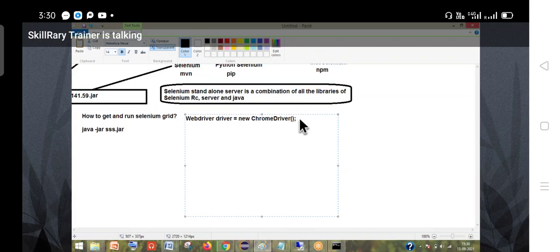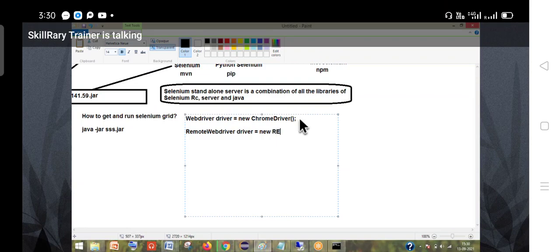Now, I want to launch my browser in remote machines. What do we have to go for? We have RemoteWebDriver. So if I want to launch my browser in any remote machine, then I have to go for RemoteWebDriver.